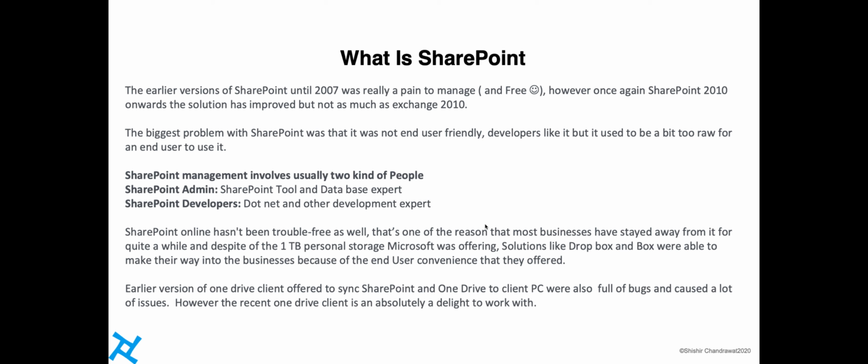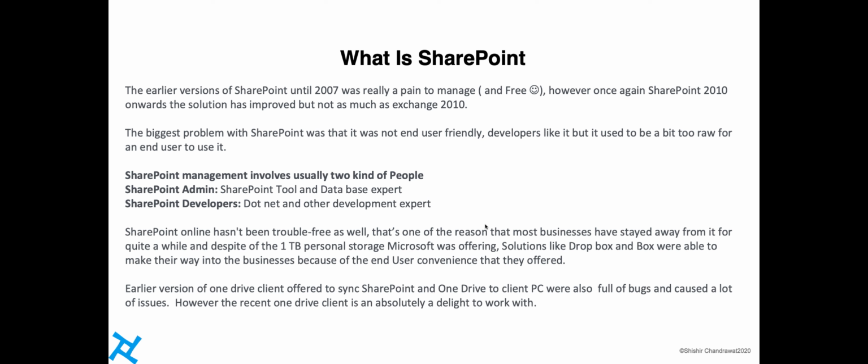Now, similarly, SharePoint 2003 was free. It was called WSS, Windows SharePoint Services or something at that time, or SharePoint Foundation Server like we saw in the last slide. But up till SharePoint 2007, it was free. I think SharePoint 2007 was the first paid licensed version of SharePoint, and from SharePoint 2010 onwards, it was a paid version and an expensive license. It of course got a lot better than what it used to be as SharePoint 2003, but it wasn't as cool as Exchange 2010.